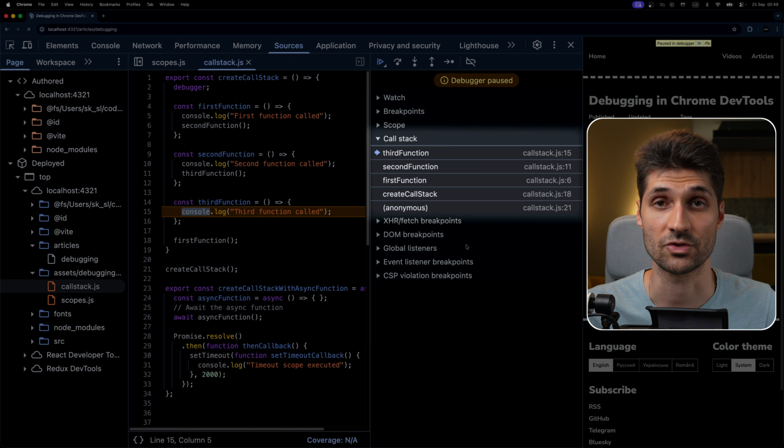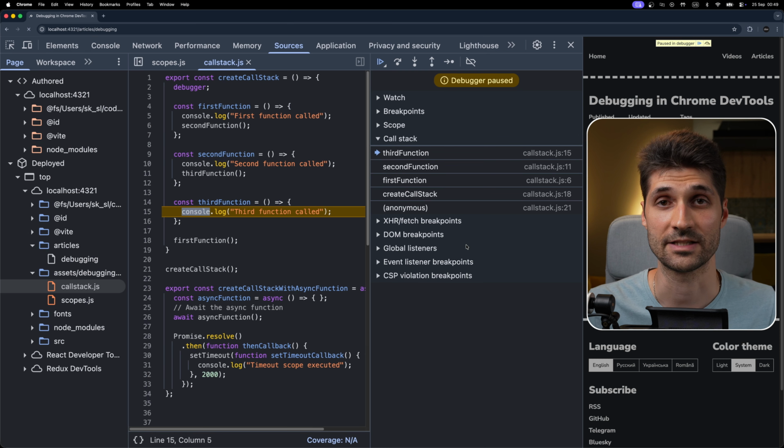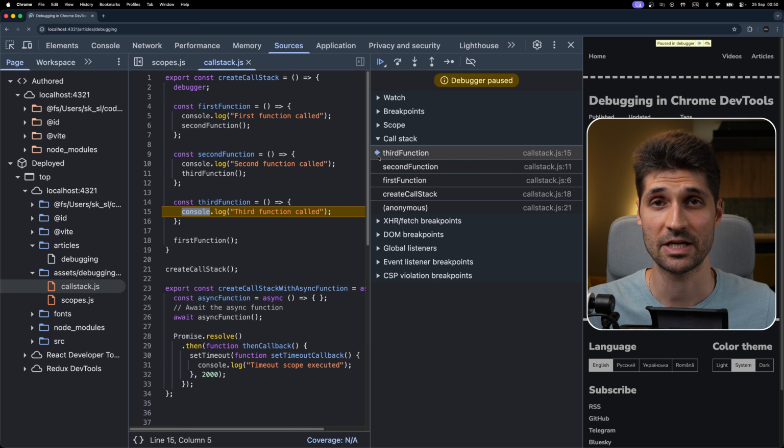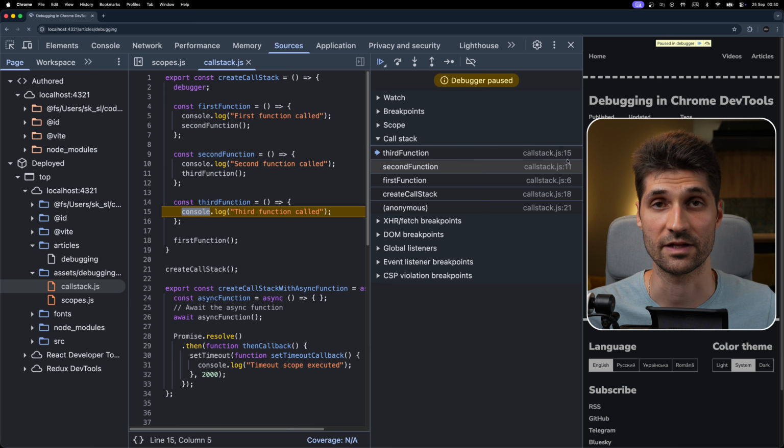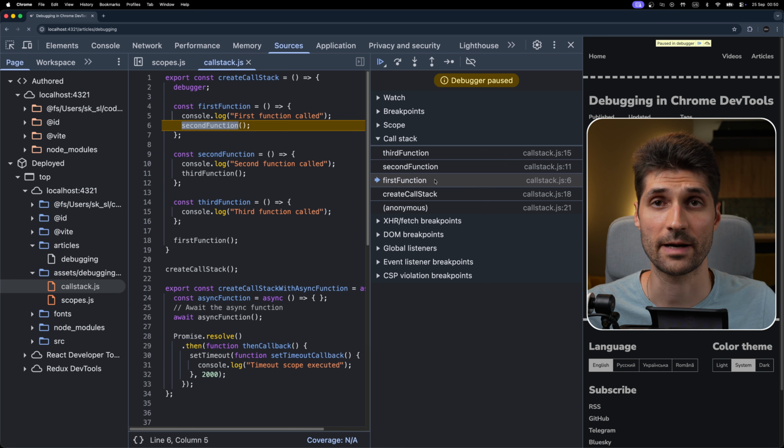The call stack shows the functions that are currently running. The order tells you when they were called. At the top is the most recent function, it will finish first. At the bottom is the earliest one, it will finish last. On the left of each function name, you will see an arrow icon showing where the debugger is paused right now. On the right, you will see the file name and the line number where the debugger stopped inside that function. Clicking on a function moves the debugger into it.